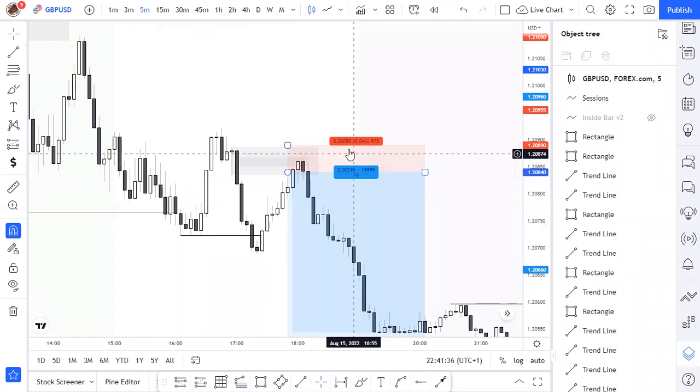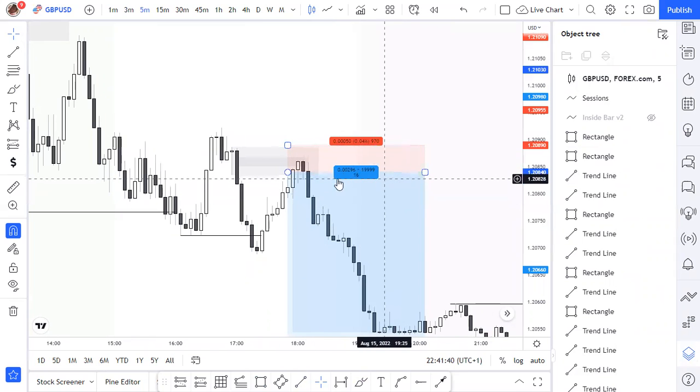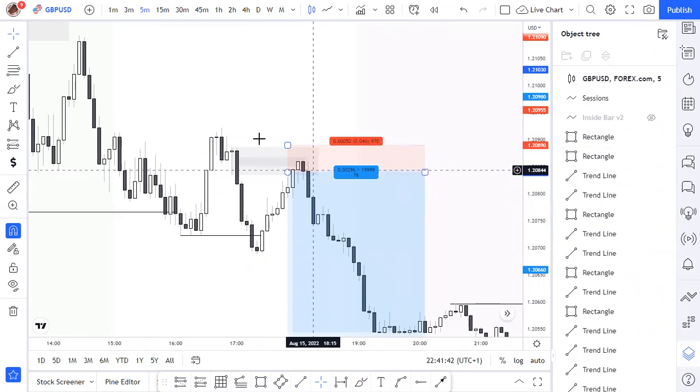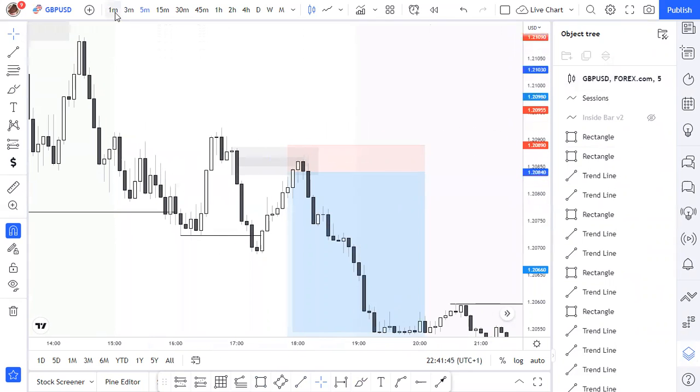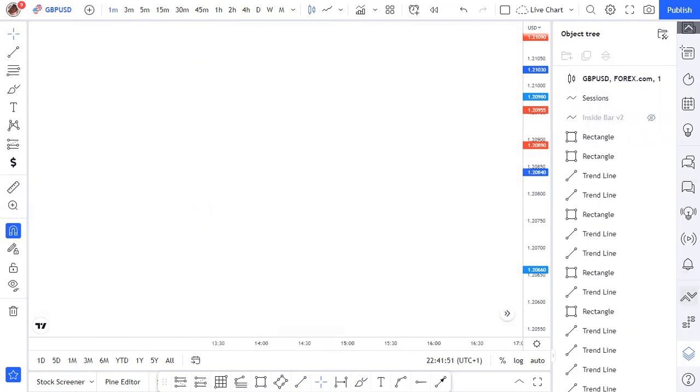I just wanted to pick a 5 pip stop loss. That's why I had to adjust my entry somewhere into the zone. And I was using this 1 minute engulfed candle, the one that I had marked up within the zone.